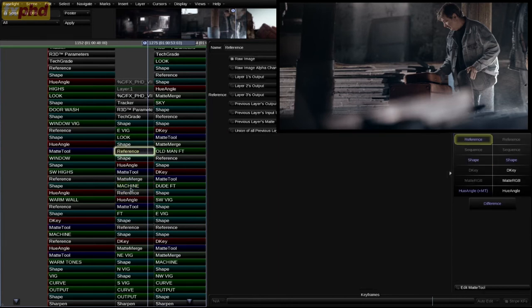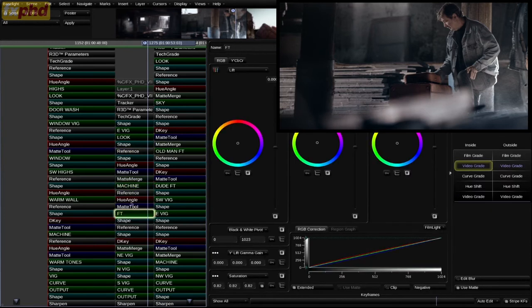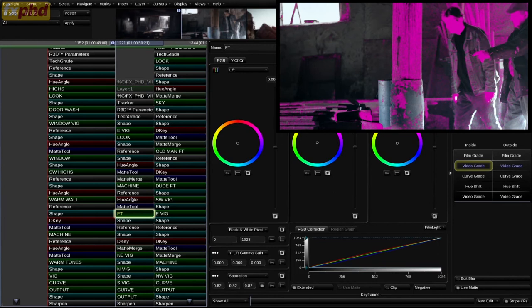Cool. All right. The next layer down, I used to grab the flesh tones. At first I felt like I was being a little lazy, but because I'm going cooler, I wanted to give it a feel of reality, like it was naturally that cool.